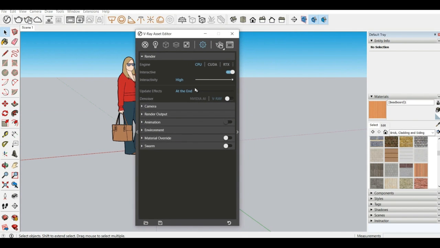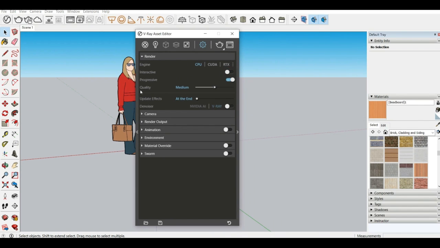Here there are some more options like quality. You don't have to change much here. People stress a lot about these settings, but basically the default settings are here, as you can see. Now you can set it to very high and rapid. That will be more than enough for you. If you have a good PC, you can create high quality outputs.